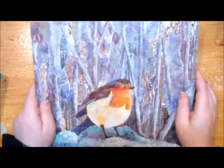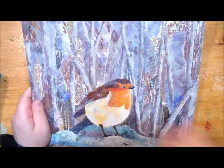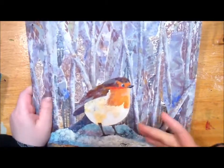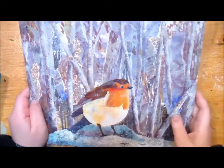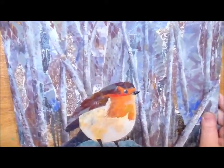So anyway, sorry for the glare, by the way, this is actually made completely from jelly print scraps, and actually, I printed some of them specifically for this. So it doesn't really use up your existing jelly prints if you don't have the right colors, but if you do have the right colors, then it will. So there's that. I'm going to zoom in a little bit so you can really see the textures going on here. And I'm going to start in this corner. You can see all of the cool stuff that's going on here. And it feels awesome to touch. It feels pretty cool.